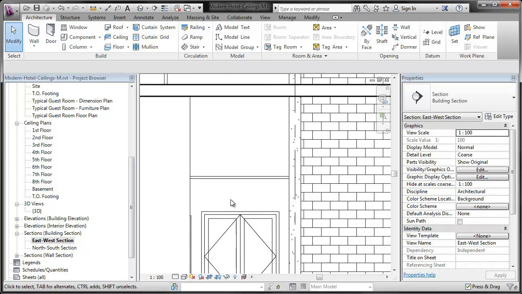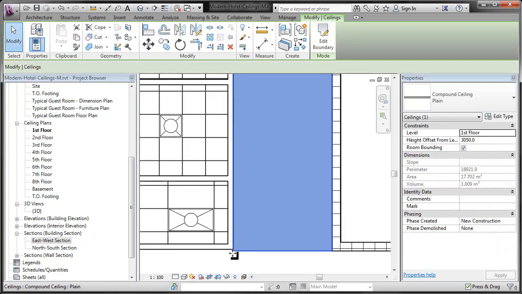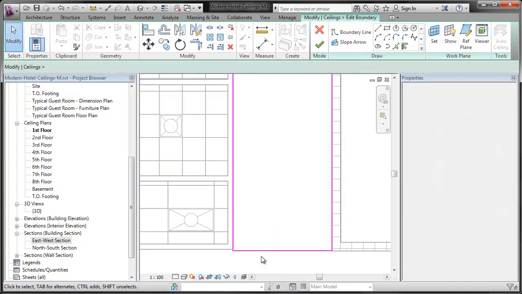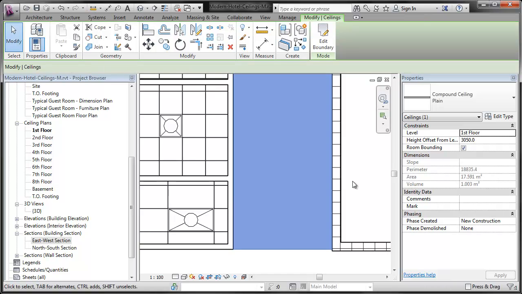Now there's a little bit of a hole here that we've got to put a wall above. So we can put that on the ceiling plan. Oh, a little bit wrong here. How about I align the ceiling and the wall together?